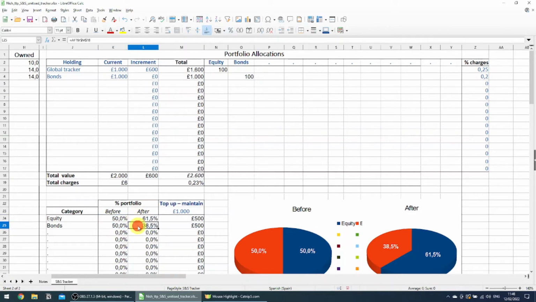If you're looking for a target, like, I want to go up to about 70% equity, then you can play around with this and be like, okay, maybe I need to put in about 1,300 and that will put me there. And the other thing I've added is if you take the distribution you've got to start with, and you want to put in a fixed amount, then it will tell you how to split that across the categories. Again, super simple calculations, but it's just convenient to have it in this format.